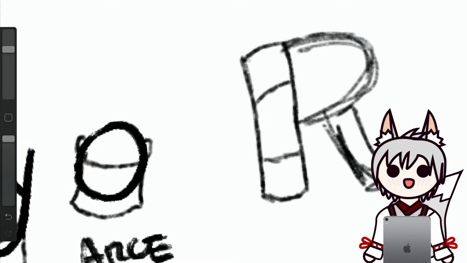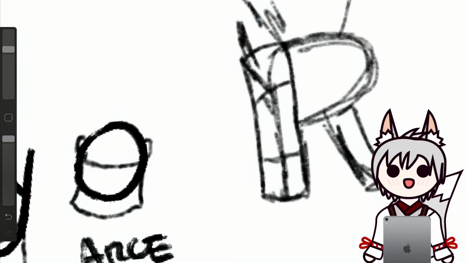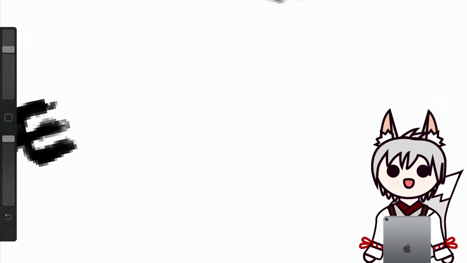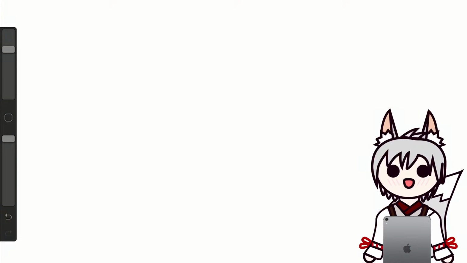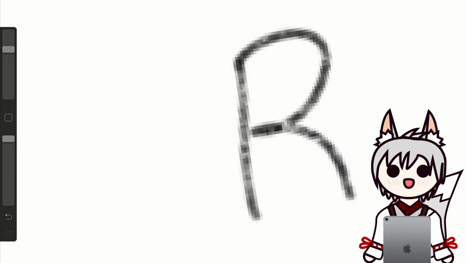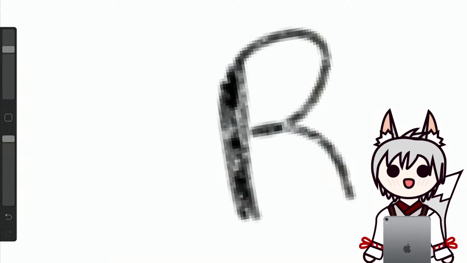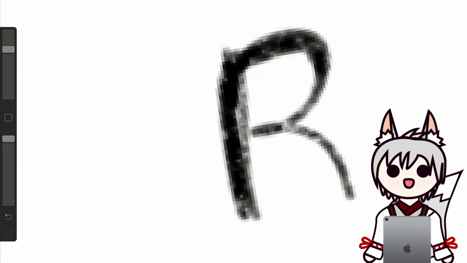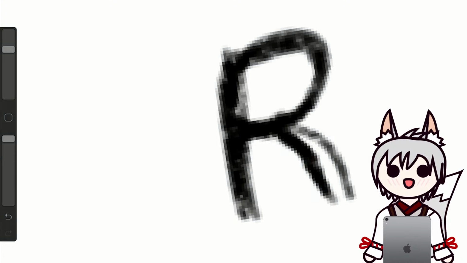Okay, this is really bad, but I still want the ears to pop up out of here or something like that. So let me try that again. Let's just do a regular R, and then let's color in what I want it to be. There we go. It looks like we haven't had any stuttering yet, so maybe it was that dongle. That kind of sucks. The dongle was pretty expensive.